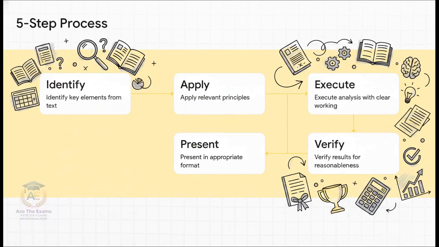I literally made Alex and Sam rewrite their flawed, messy calculations out loud. We transitioned their messy scratchpad into a perfectly annotated working section, referencing every single adjustment. Step 4. Verify the results for reasonableness. And Step 5. Present it in the strictly appropriate format. This sequence is your safety net. It ensures you never leave easy structural marks on the table, even when the scenario is brutal.